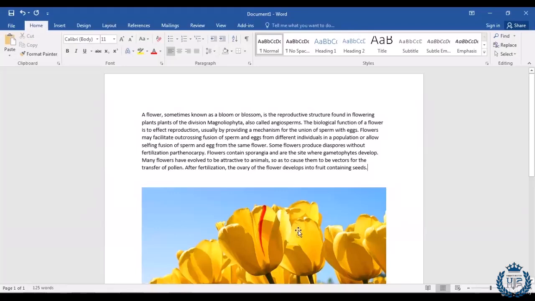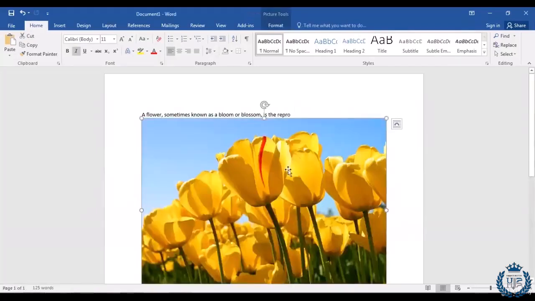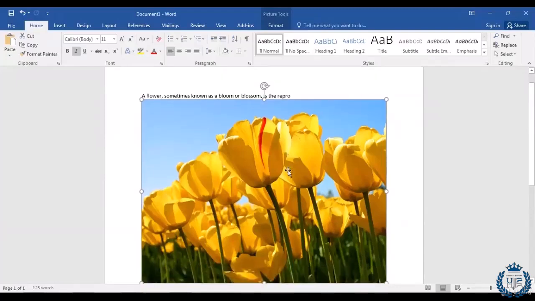So if I move this picture here, you can see the picture is moving up, but the paragraph is just broken down. So I want to send this picture behind the text.